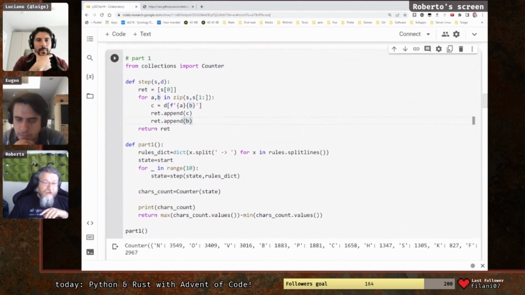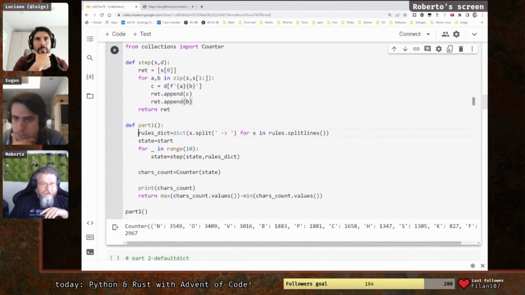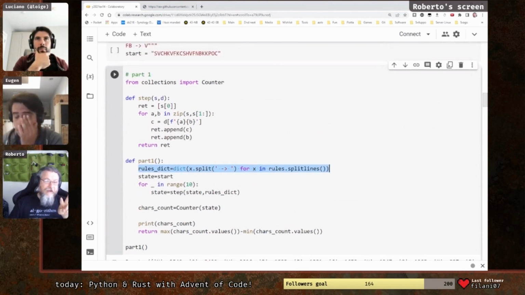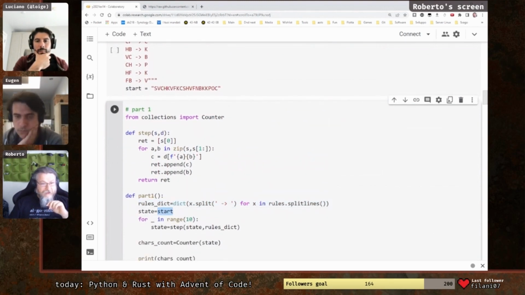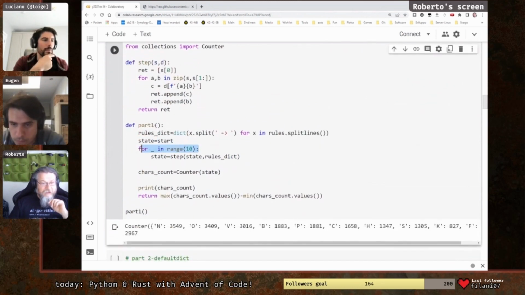Okay. Part 1 is this piece of code that is parsing the rules. I split the rules by line, I split by the arrow, and I have a tuple, left and right. Left is the key, right is the value. My state is my start, that is this one here. Then for 10 times, my state is the step on my state and the dictionary of rules.